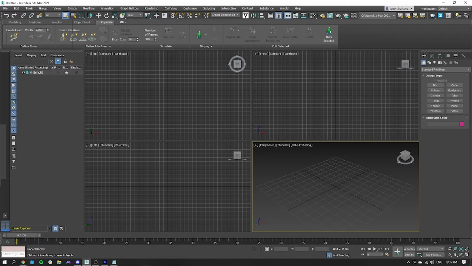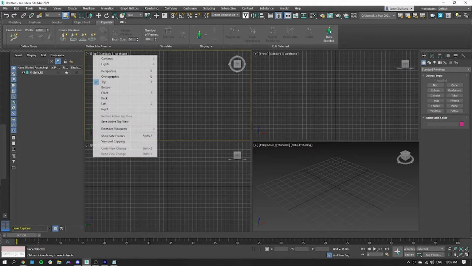Alright, so once we've finished up with the layer explorer and giving you a quick detailed look into the different toolbars, I just wanted to show you the different facings and viewports that you have on your front screen here. So again, like you can see in the top bar here, you have top, front, left, and perspective view. If you wanted to change that and customize it, you could either right click on that view. This will give you a drop down on what you could use for each window if you want to customize it personally. I just leave it all the same.